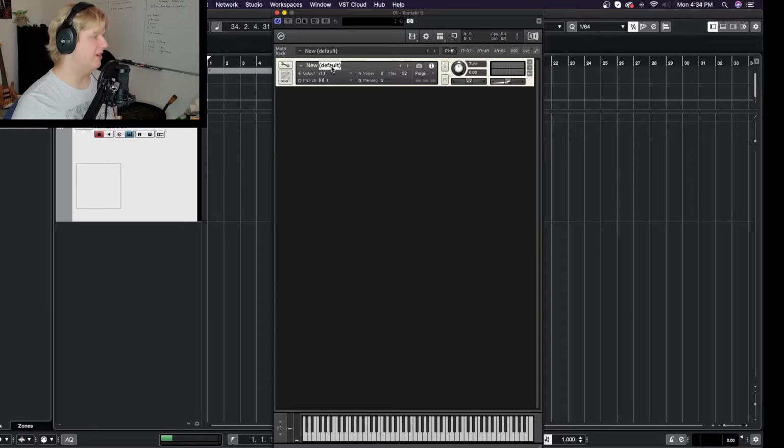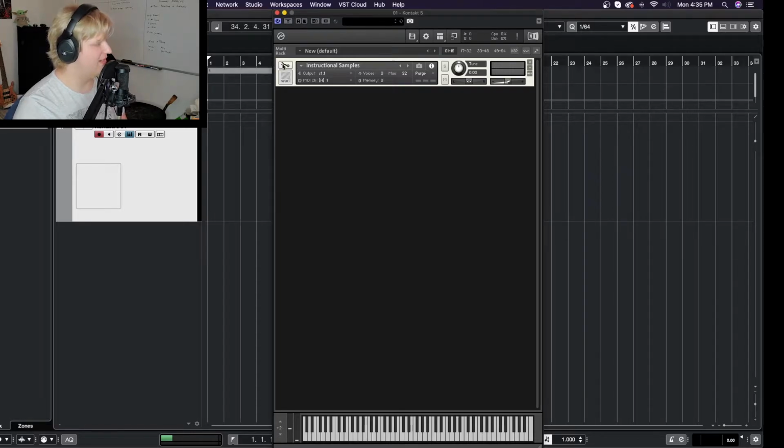So the first thing I would recommend doing is actually just double clicking up here and naming your library. You can name it whatever you want. For this, we're just going to do "instructional samples." So there we go, it's already named. Great first start. Library is basically built already.